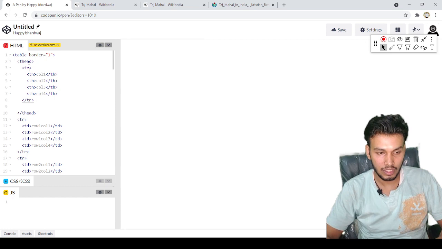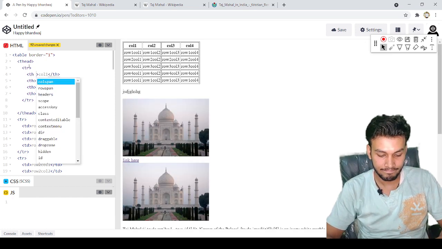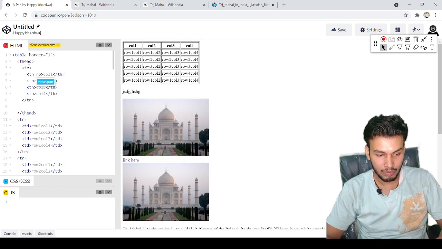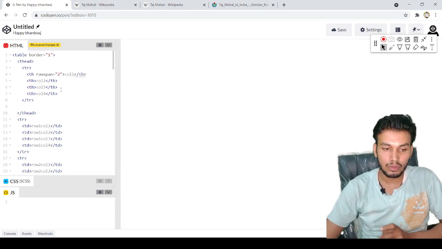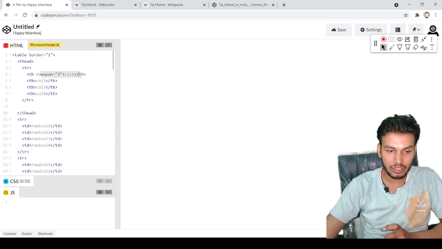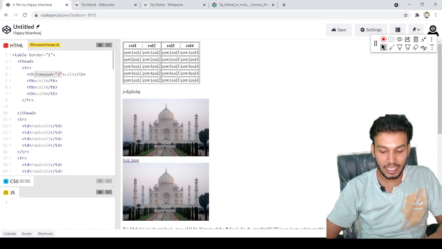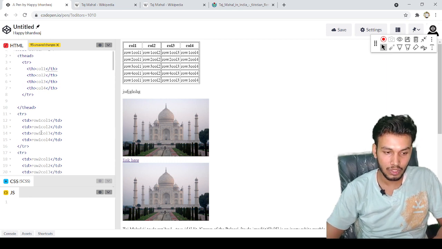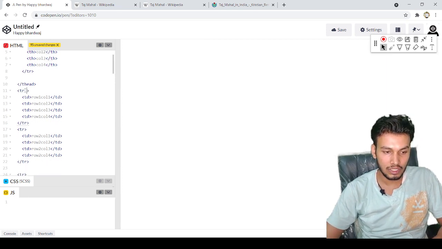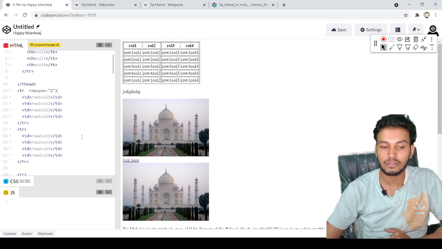Not here, let's give it here, rowspan. Let's say I give it as 2. It will not work here because inside thead we have only one row, so we need to use it in the tbody, the rest of the table.